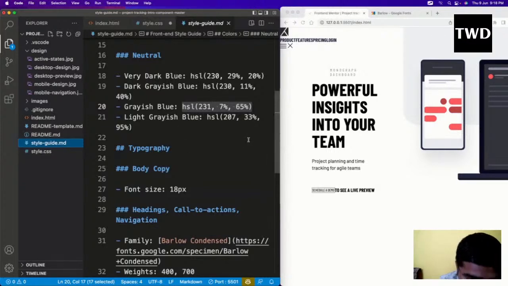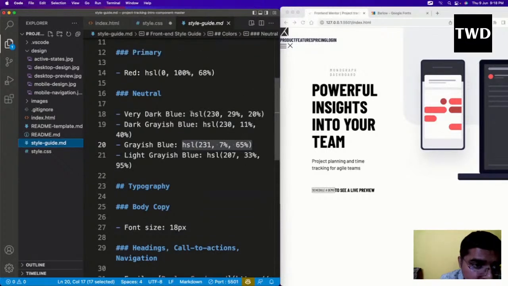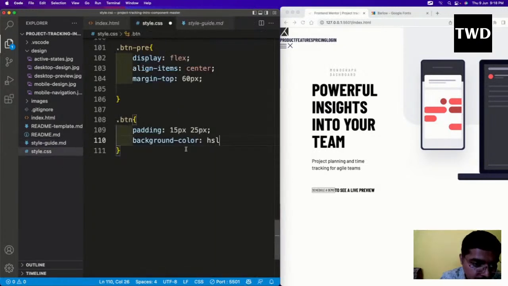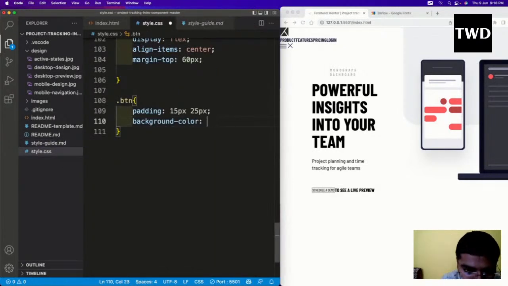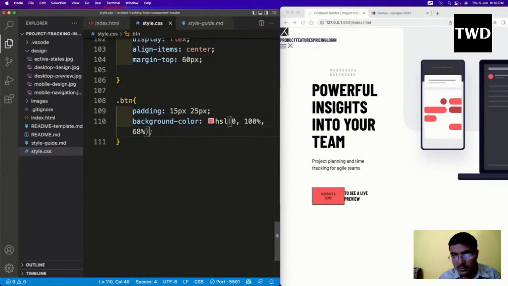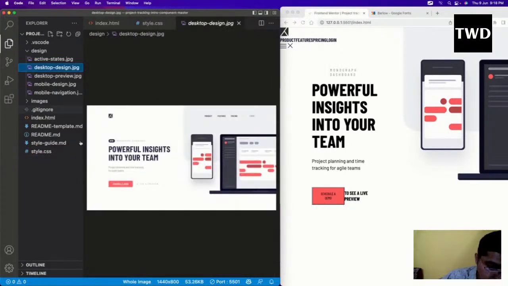This red one. So here comes the button color. 1 second, let me put one side by side. Okay, nice. So let's add some padding, height, width, border radius.